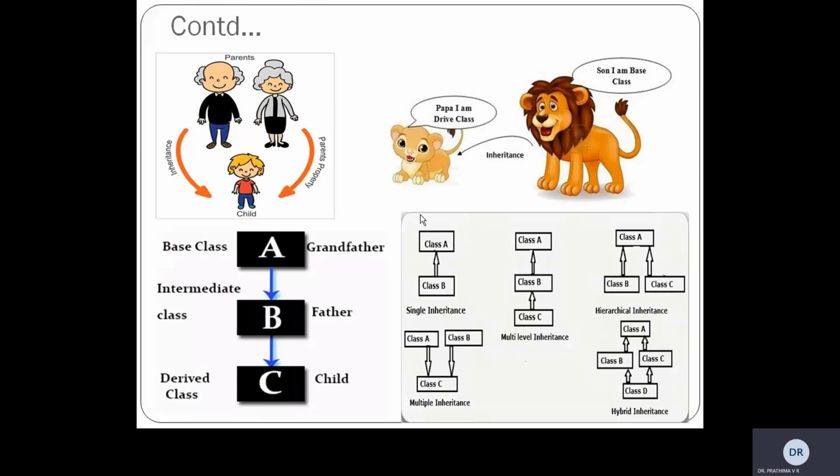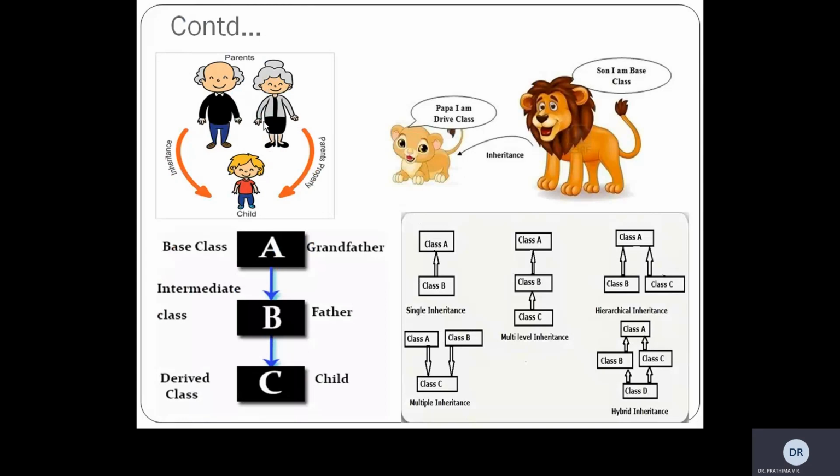This particular slide provides an illustration of the actual need for inheritance and its types associated with the system. We can see here there are parents, and for these parents there is a child. Whatever the parents possess, maybe the features, maybe the characteristics which determine the IQ of a child, it all would be passed, or transferred, from the parents to the child.